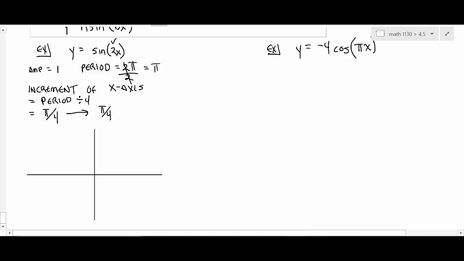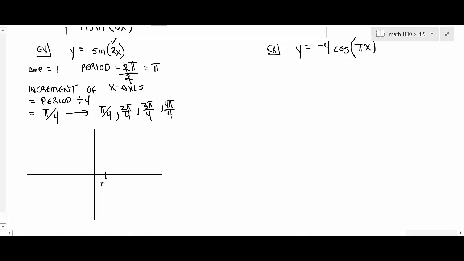Like all the problems we did so far, on the x-axis we had pi over 2, pi, 3 pi over 2, and 2 pi. That's going to change now because those key points are in different places. So I'm just going to start counting this out. You just do this in your head. 2 pi over 4, 3 pi over 4, 4 pi over 4, like that. And that's as far as we're going to go because I'm only going to have you graph one period of these, okay?